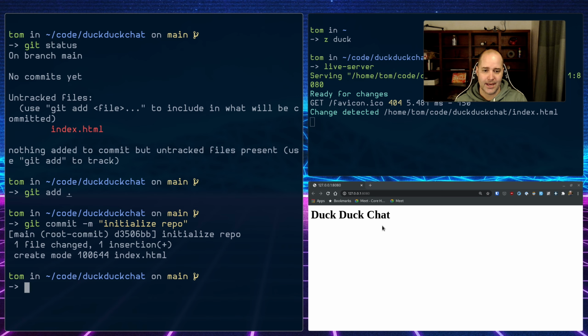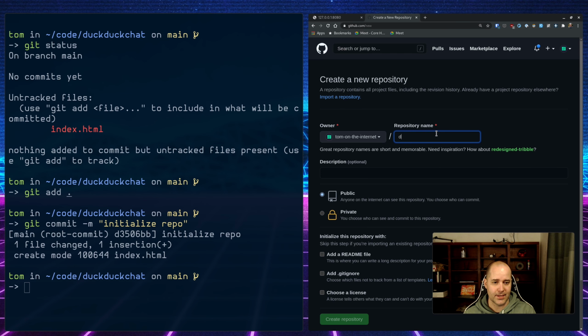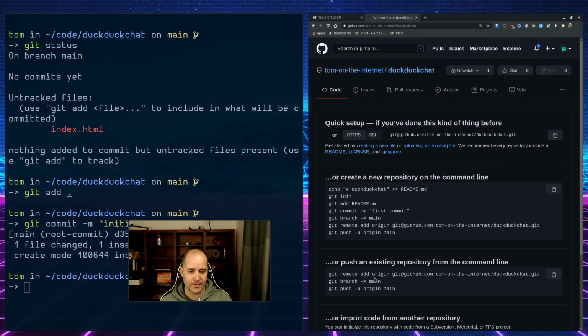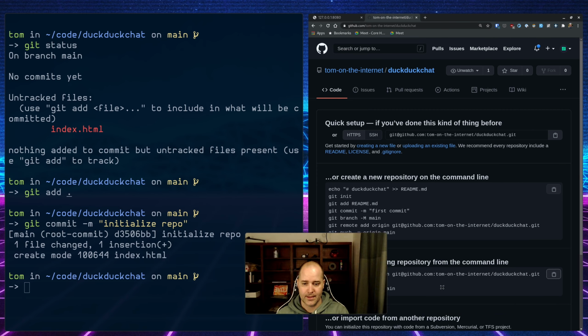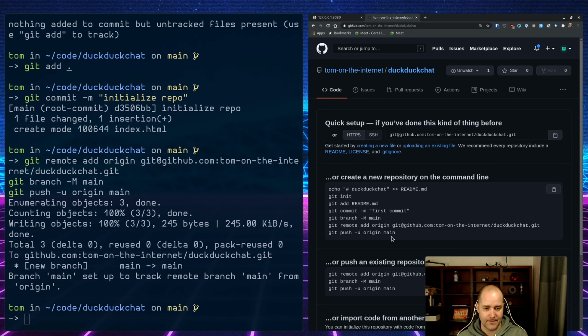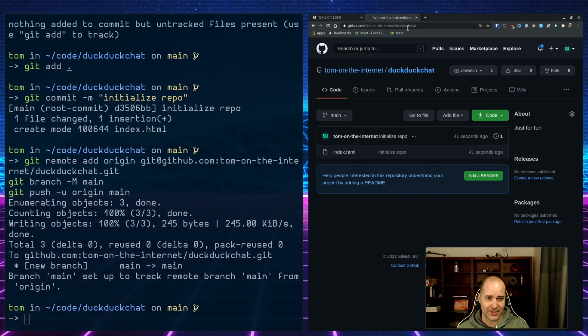Good. And now I'm going to go on to GitHub and create a repo called, you guessed it, Duck Chat. Just for fun, and that seems good to me. Okay, cool. Get my face out of the way here, and there we go. So let's do this. Now I have a repo on GitHub, right? So I already have code on GitHub, so my project is official now.